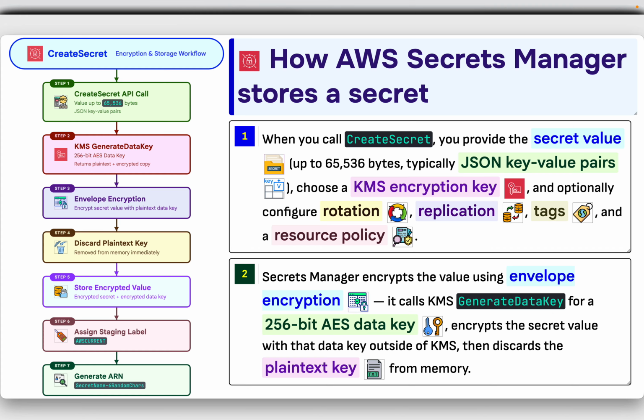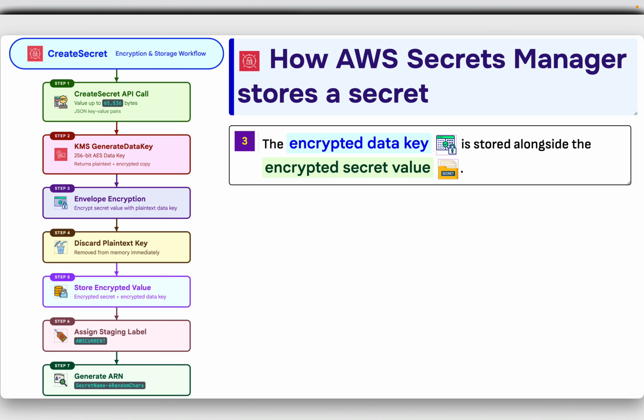It calls KMS generate data key for a 256-bit AES data key and encrypts the secret value with that data key outside of KMS, then discards the plaintext key from the memory. The encrypted data key is stored alongside the encrypted secret value.